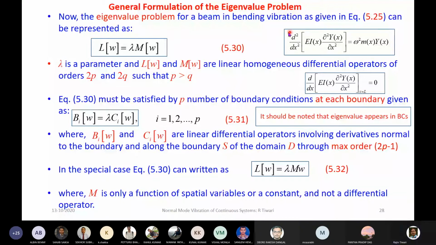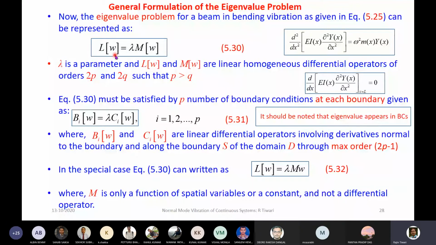So that will be a fourth order differentiation L operator. This is a one-dimensional problem, so derivative with respect to Y and other things are not there. So the L operator will be here, left hand side without Y, because here Y or W is Y. Okay, so now we are saying that this is a general eigenvalue problem form, which is for the beam case is this. So here let us see the various properties of these operators.